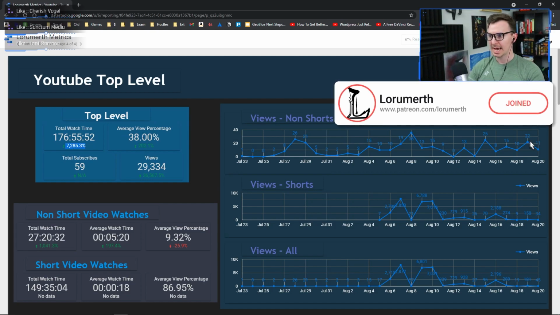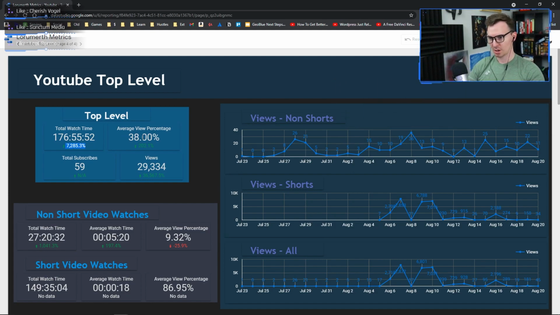That's the easy one. Average view percentage, this is something that TikTok uses. TikTok and YouTube and Reels use their algorithm like this. The more watch percentage per video you have, the more they're going to push you. So if a video is being watched 80%, 90% of the way through, the algorithm is going to push that video to more people. So that's something to really look at the very top.